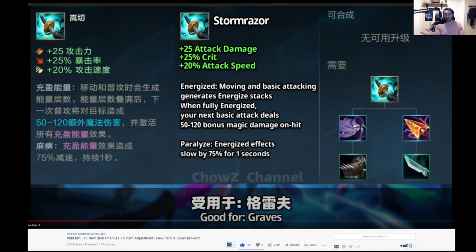When you are at 100 energized stacks, your next basic attack is going to deal bonus magic damage on hit that scales with level. And when you deal that basic attack, it will slow the enemy for 1 second by 75%. Very, very good on a lot of champions, honestly. It's a pretty solid AD carry item if you're looking to be a bit more aggressive. Unfortunately, it doesn't provide you with many great stats for AD carry, but it is an AD carry item that can help be more catch-oriented.